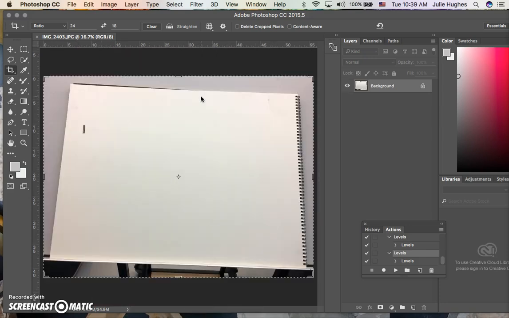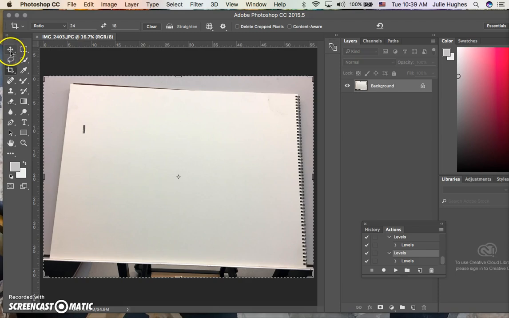So if you make a mistake, don't panic. Just remember Command Z will take you back. Okay, so that's how you rotate. Now let's talk about cropping. This is your Move tool up here. This is a safe tool just kind of to be on when you're not changing your image at all.